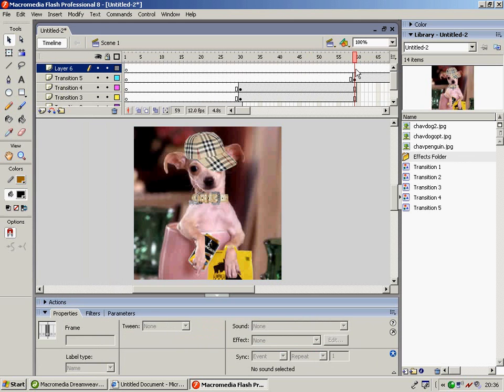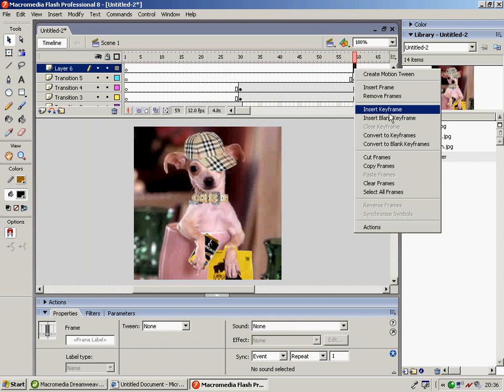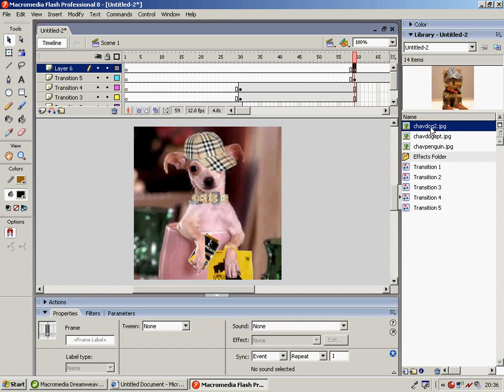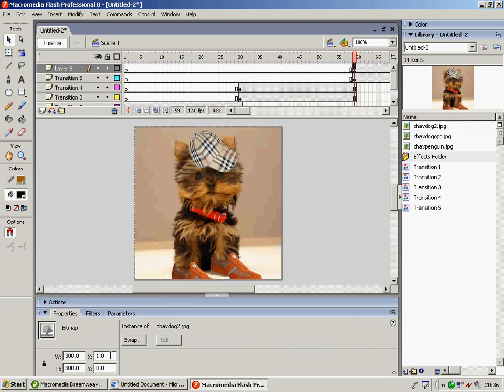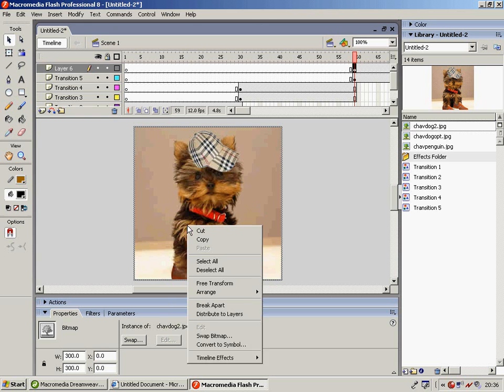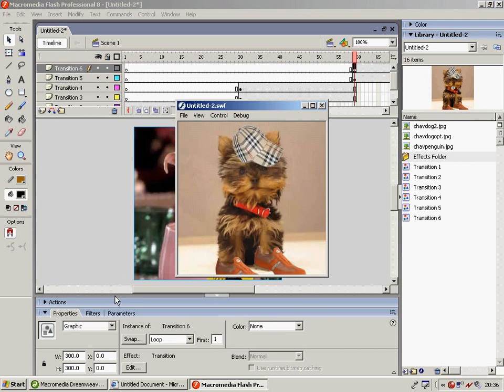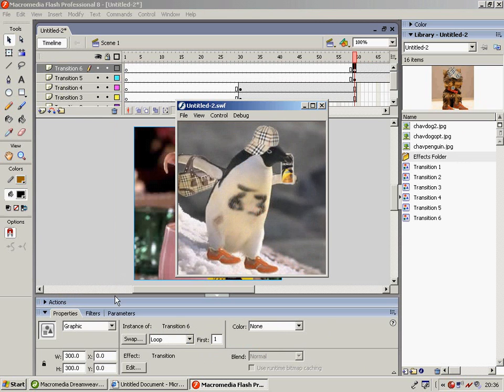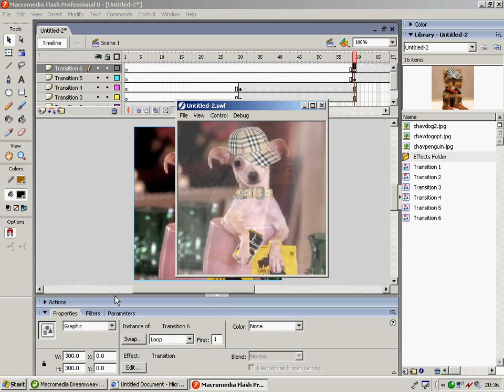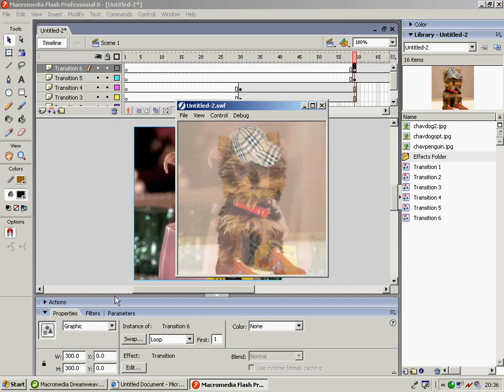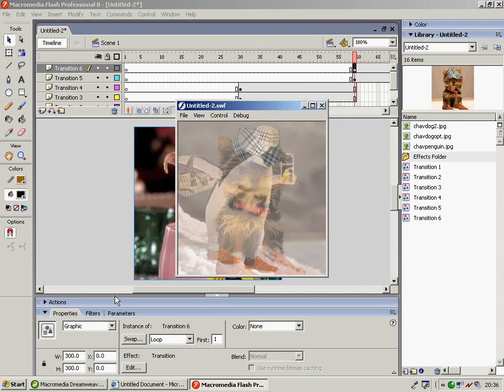And my final one is to fade the first dog back in. So we'll insert a layer up here. We'll pop in a keyframe. We'll bring on Chavdog 2, and you'll be pleased to notice if I can match it absolutely perfectly. Oh, so close. 1 pixel out of a 0 in there. And of course, we're now going to go timeline effects, transform transition, transition, and we want to fade this one back in. And now, if I press Control Enter, we should have a lovely smooth transition-y effect going on. It gets back to the beginning and it loops back round again.